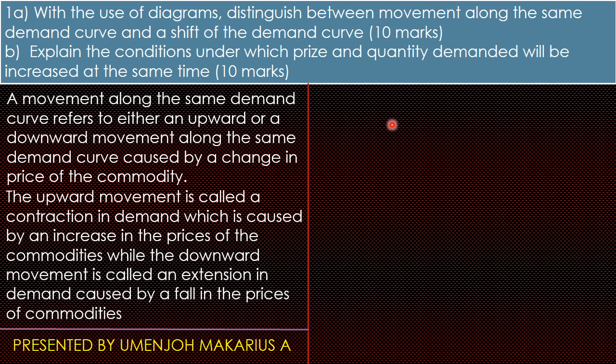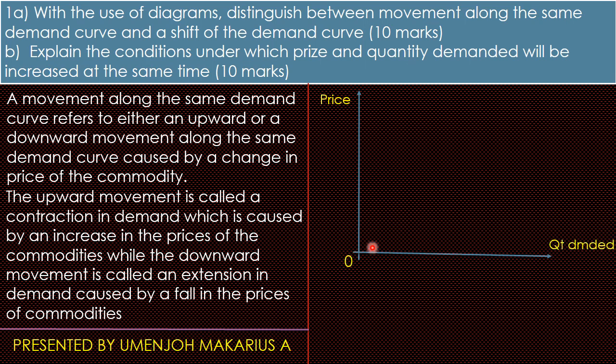So now, for us to have all these 10 marks, we have to illustrate using a curve. We have to illustrate using a graph. The diagram here is referring to what? A graph. So friends, let's set up a graph and see. Alright, so we are going to have our vertical axis, and we can call that the price. Then we have our horizontal axis in this manner, and we can call that the quantity.